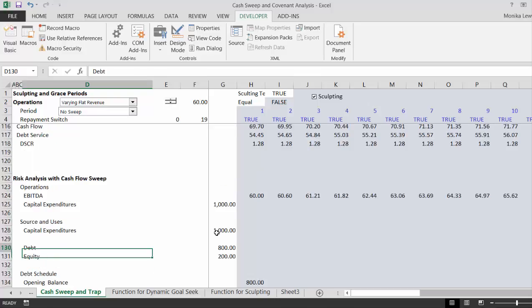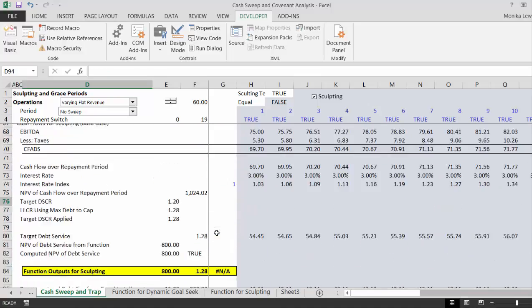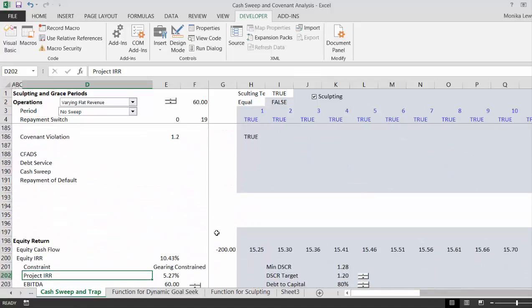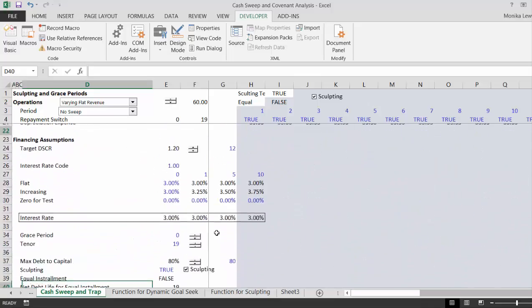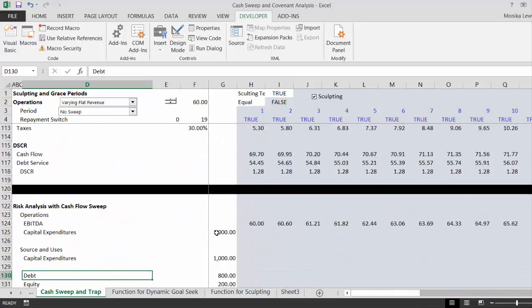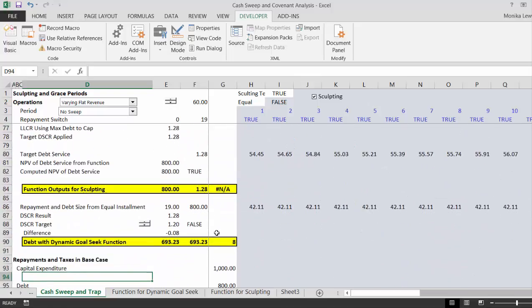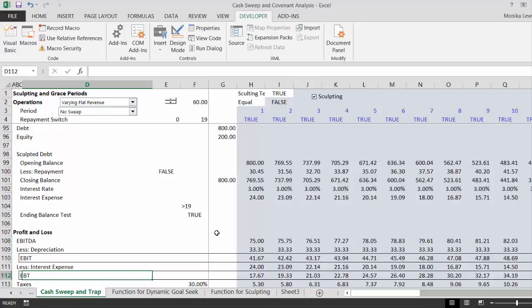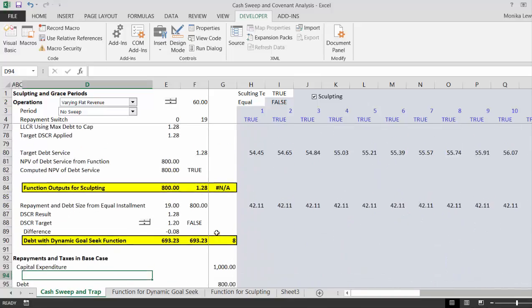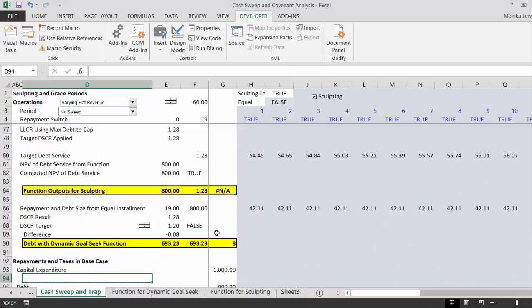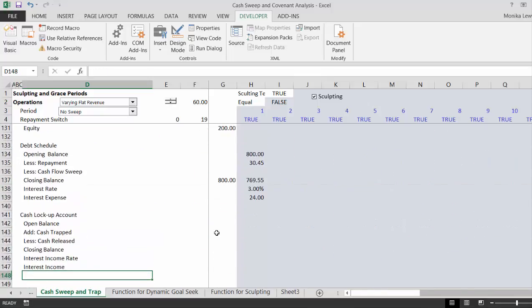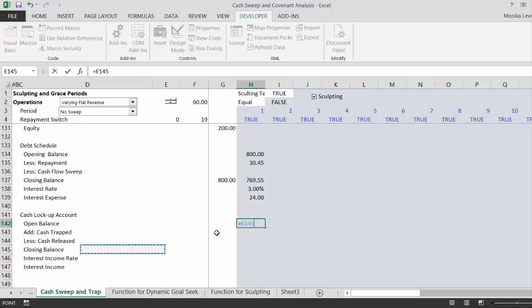Here, I should re-emphasize something. This part of the model is for structuring. This part of the model is for risk analysis. You need to understand the difference between this part, which sizes the debt, and this part, which evaluates the debt. You could put a debt service reserve account up at the top here, and you wouldn't put anything like, oh, go get the money if we don't have enough, go pay it back to top it up. All the top-ups and all that would be down here. Structuring is one part of the model, and risk analysis is a second part of the model. Okay, so that's really maybe one of the key things about this whole exercise.